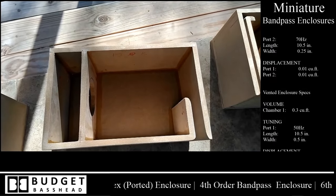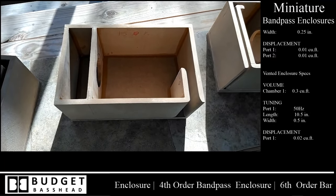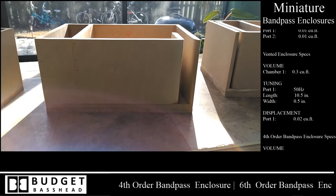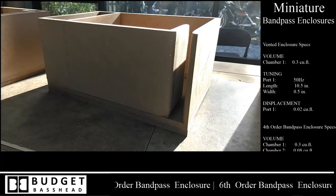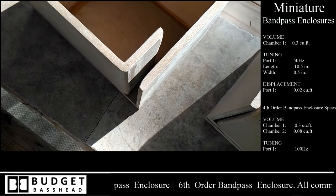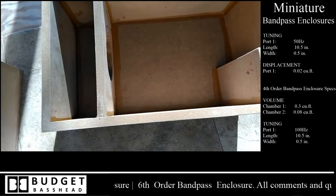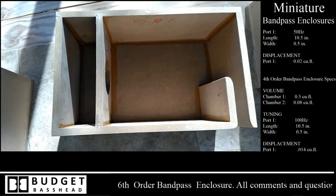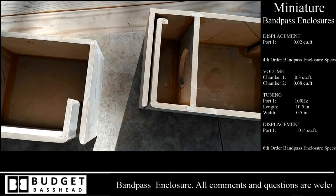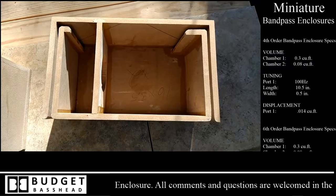Second up is going to be a fourth order bandpass. It does have a 1-to-3 ratio. Fourth order classically is one sealed section, one ported section, as you guys can see there. You got chamber one being 0.3 cubic foot, chamber two being 0.8, and the port tuning is 100 hertz. Port displacement is 0.014 cubic foot. Very small enclosures.